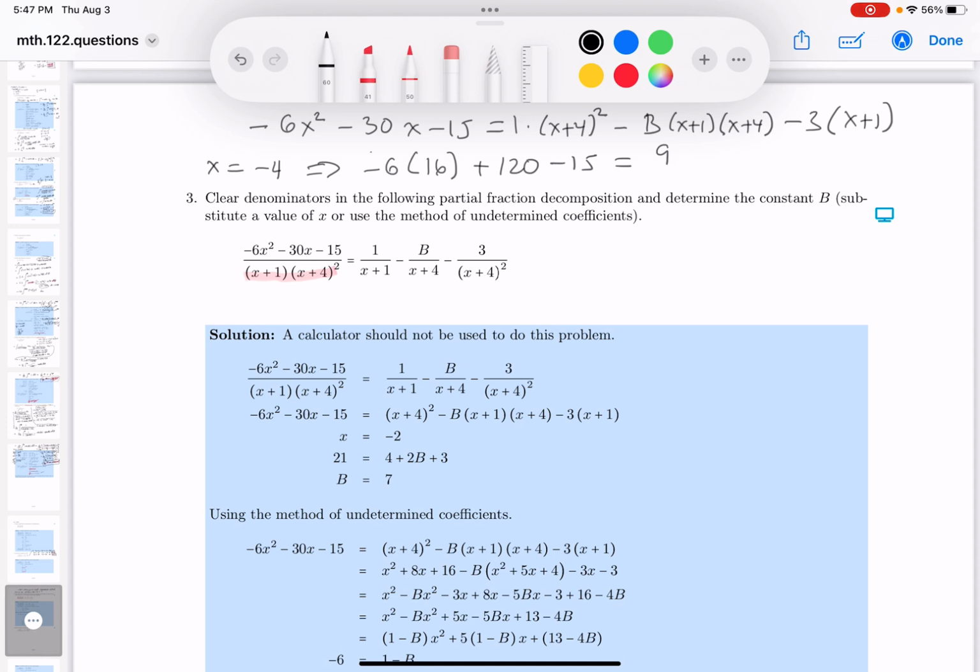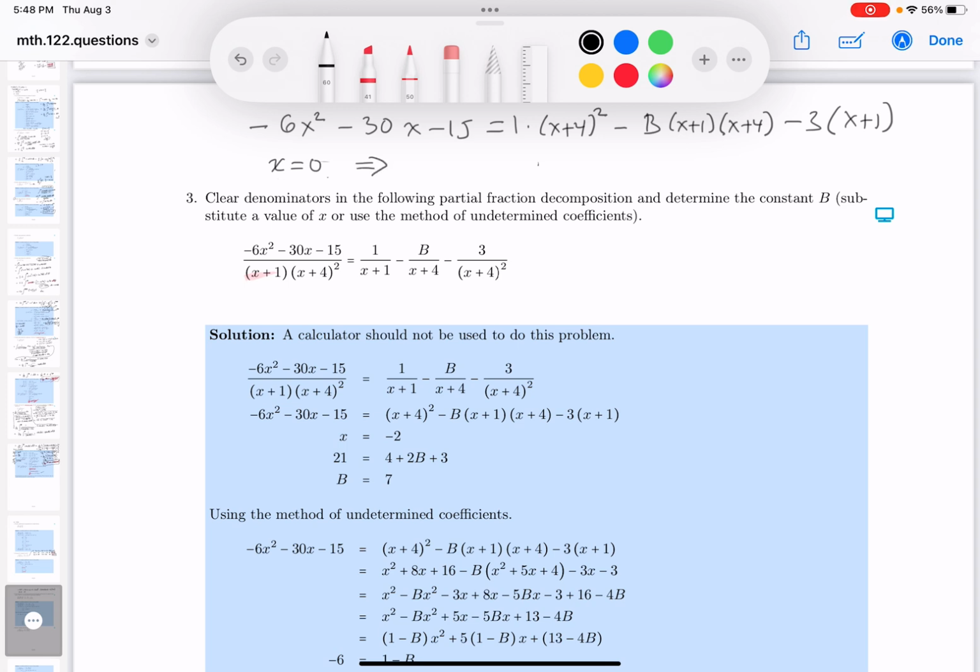Well, let's see what happens. What's minus 6 times 16? That's minus 60 and 36, so minus 96. And then plus 120, and then minus 15. Let's see, minus 96 and 120 is 24, and 24 minus 15 is 9. That didn't tell me anything. Let me erase. Someone says, I'm giving up now, nothing's working. Try another number. And I'm going to say, what might be a really easy number to choose? Why not just choose x to be 0?